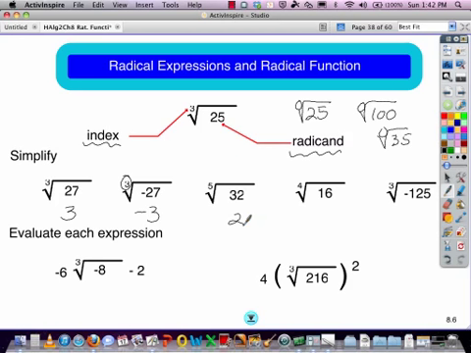Now, let's do one. The 4th root of 16. We know 2 times 2 is 4, times 2 is 8, times 2 would give me the 16. Again, a perfect rooted number. Right? There will be times when it won't be a perfect rooted, and you will have to break it down, very similar to how you had to break it down with square roots. But right now, we're keeping everything nice and clean.